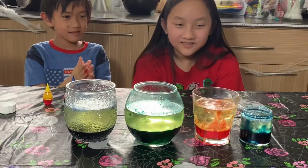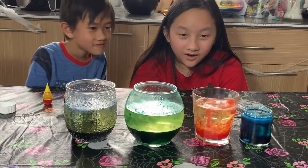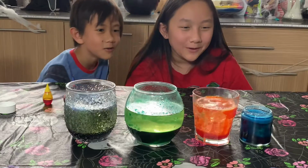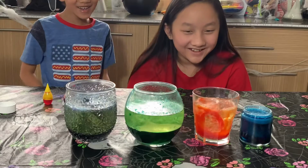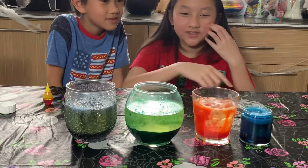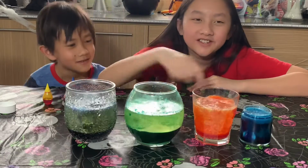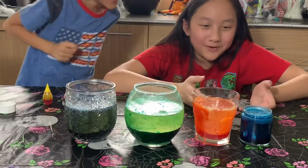Vroom, vroom, vroom! Whoa! You want to join me? Well, the orange one is really going. Oh no, it's gonna happen again. Whoa, look at that orange one. Orange one looks really good with one. Yeah, I think the bigger ones need a lot more water. Yeah. Oh, is it gonna overflow? Oh no.